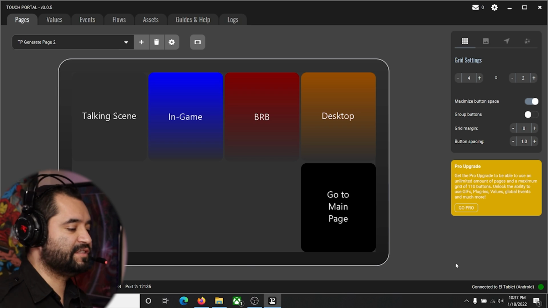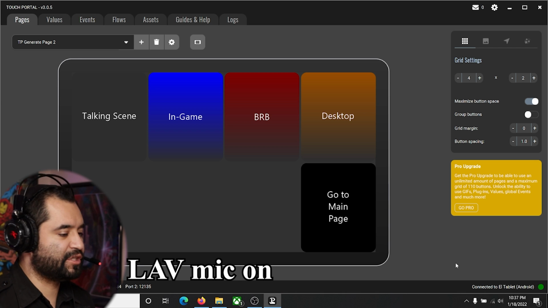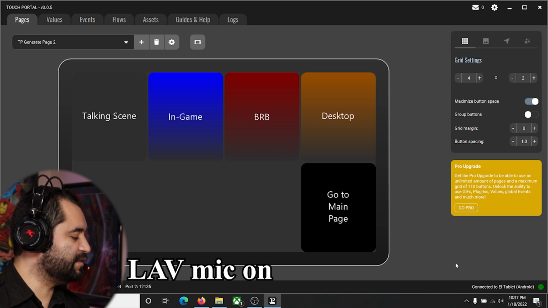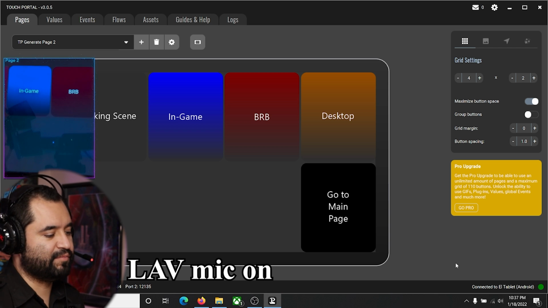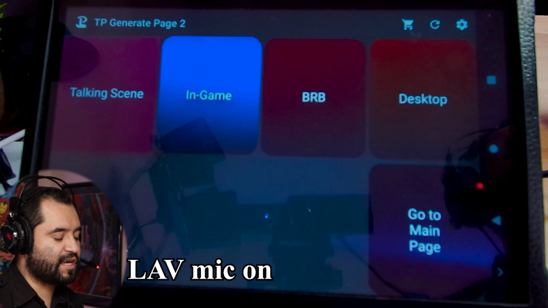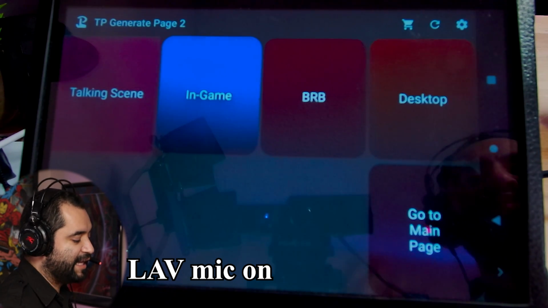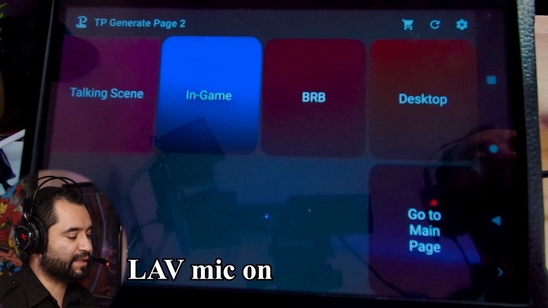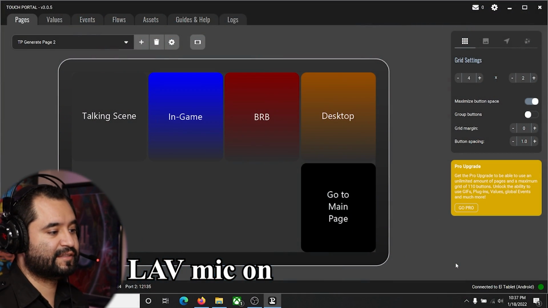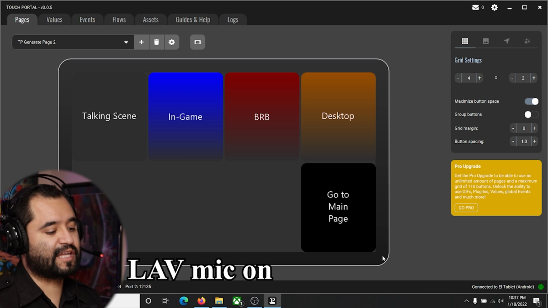All that said, as you can see right now, I have some basic buttons set up to change scenes, as you can see here. There's the in-game scene, which will actually be kind of blank right now because that's not configured. But we also have the talking scene, and the talking scene here is where the webcam is pointed at the screen. You can see how I have the buttons arranged. So let's get back over to desktop so you guys can see that it's capturing the desktop, and I can walk you through the faders, the sliders part.